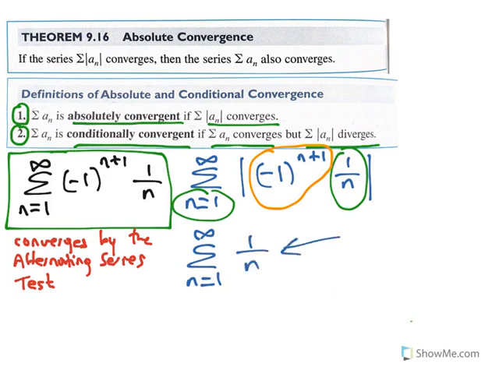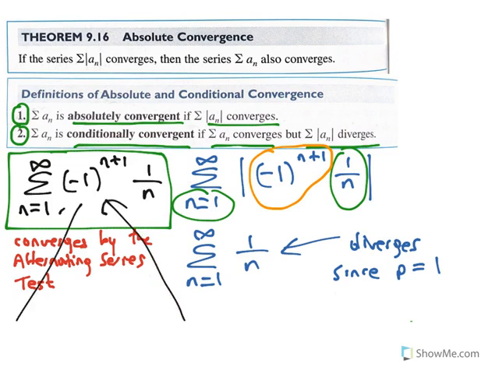And we recognize this to be a p-series with p is equal to 1, so this is the harmonic series and it diverges. So we have here an example of a series, and the series that I'm referring to is the one that we started with. And this is what we call a conditionally convergent series, because the series that is signed converges, but the corresponding absolute value series diverges.